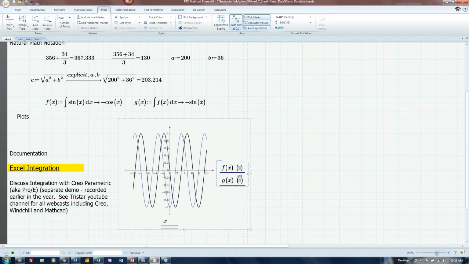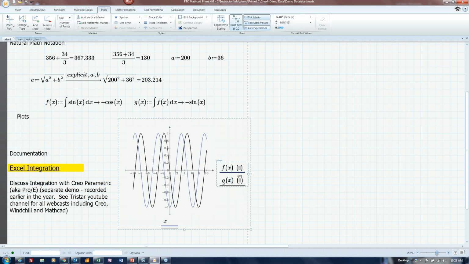And when you activate the plot, that's when you have the ability to configure it. So what do I want the plot background to be? If I say transparent, then you'll see the engineering paper behind it. If we say white, then the plot, the trace, has a white background. How do you want this to look? Okay, it's totally up to you.